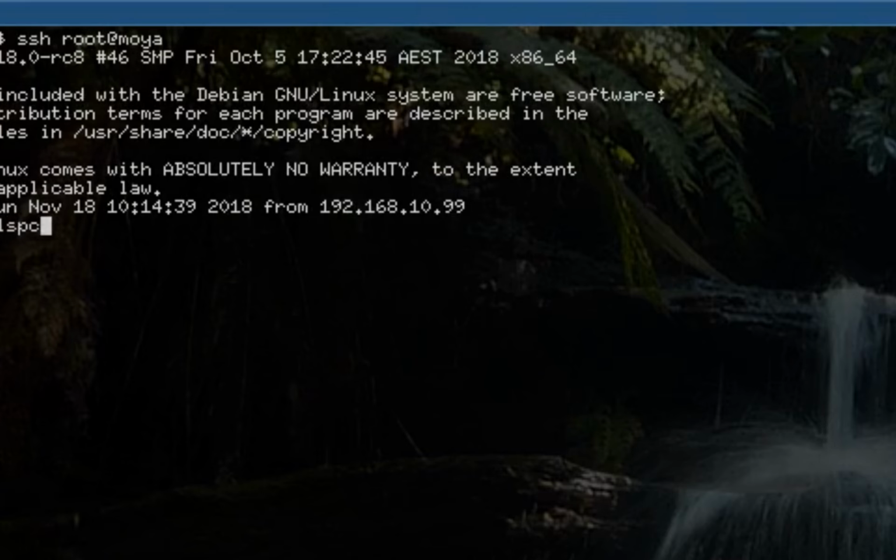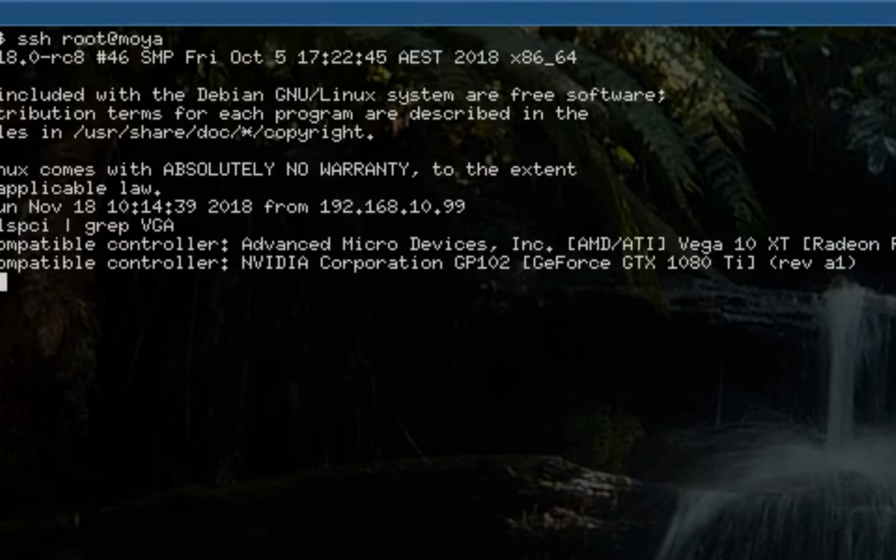And if I do an lspci, which lists all the PCI devices in the machine, and search for VGA devices, you'll see there's only 2 in the machine. We've got the Vega 10 XT and we've got the GeForce 1080 Ti. These 2 cards aren't in use here.